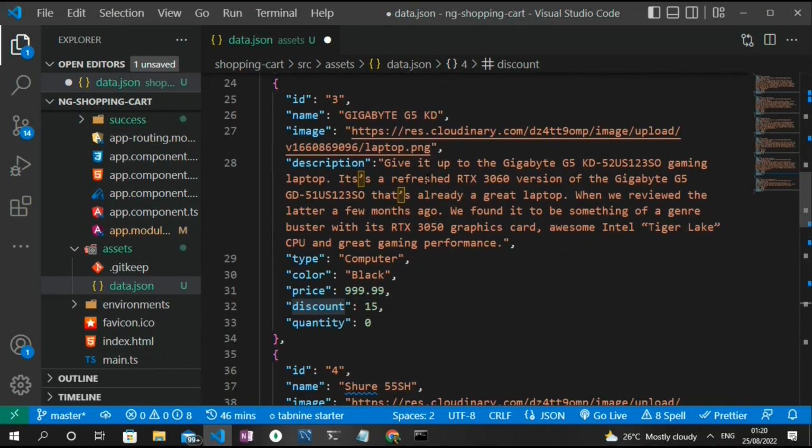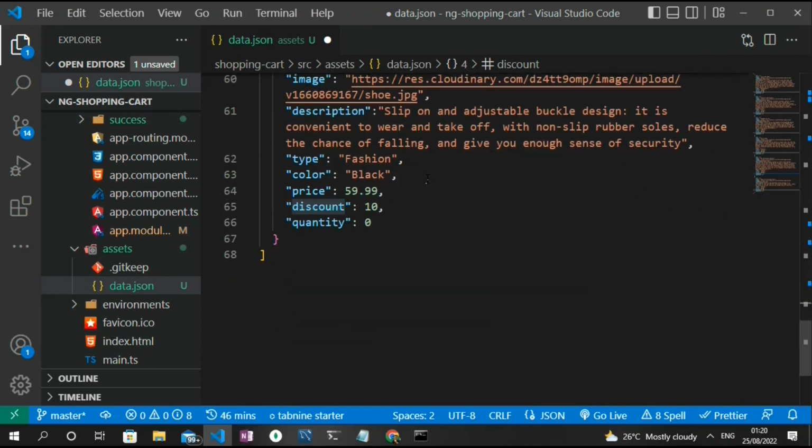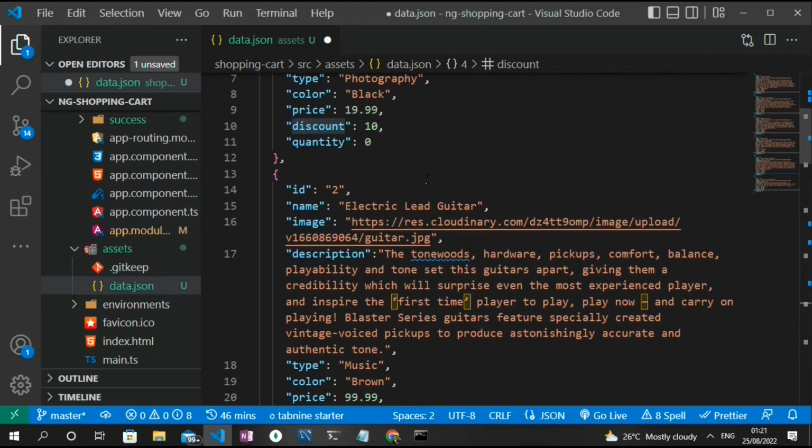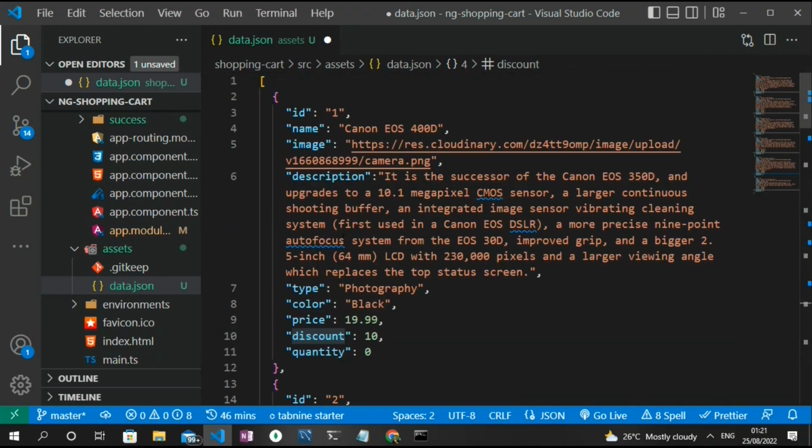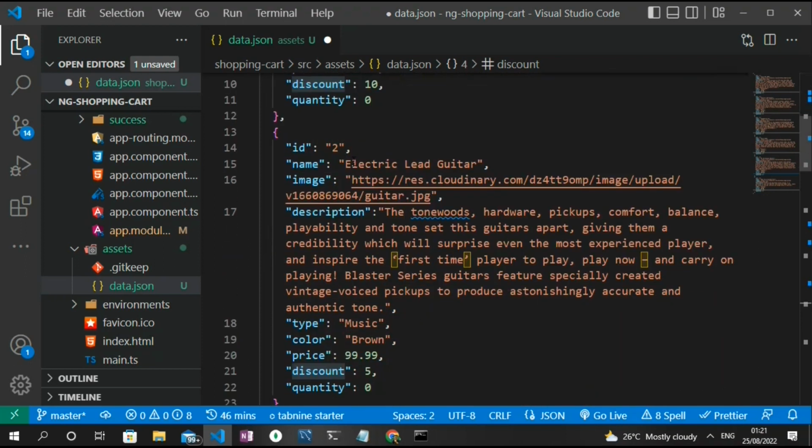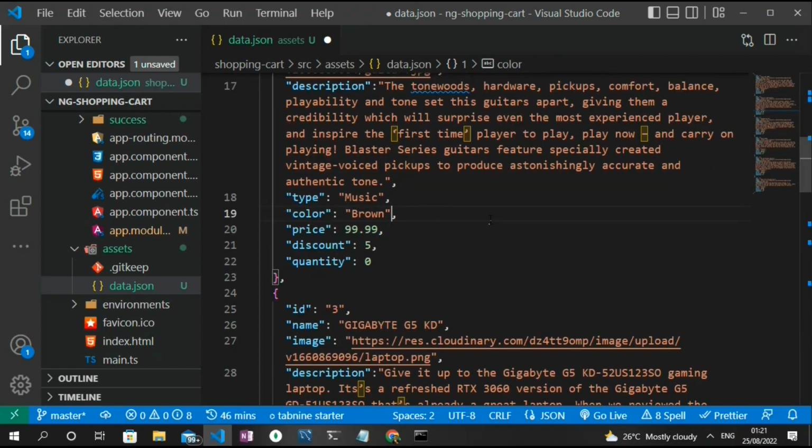If I scroll down, you see I have about 6 of them, and they all have the same number of keys and values. For instance, the first one has an ID, a name, a description, type, color, price, discount, and quantity, same as the second object. This is similar to working with an external RESTful API. So for the purpose of this tutorial, I've decided to work with a JSON object we have full control over.